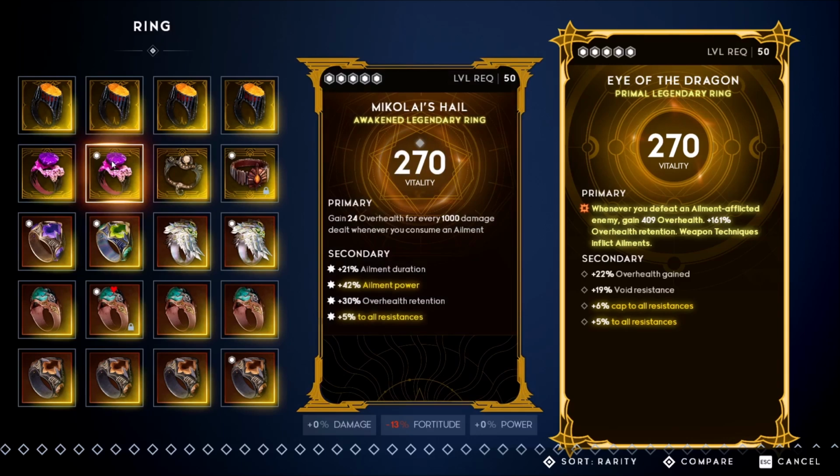As you can see, 1000 damage dealt, and you get 24 overhealth, right? So we're consuming millions of damage. You are always going to get full overhealth from this, and it is very, very strong. But the problem when I was testing it is you rarely get to consume against anything that isn't a boss. So typically you want overhealth when you're clearing mobs, because you might get jumped from behind and get chunked for a big hit.